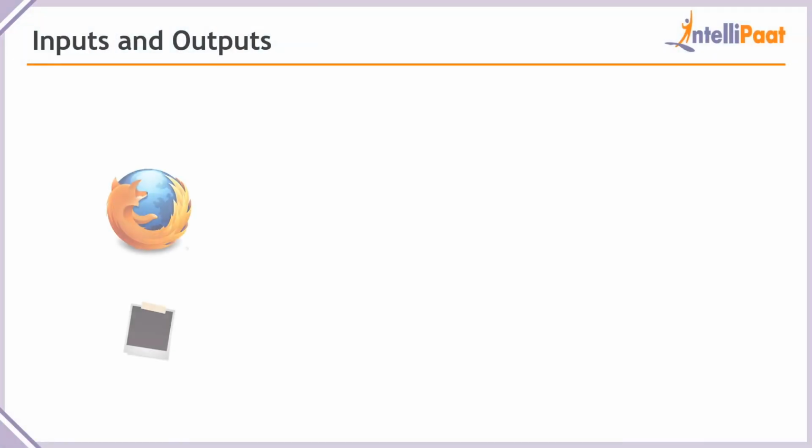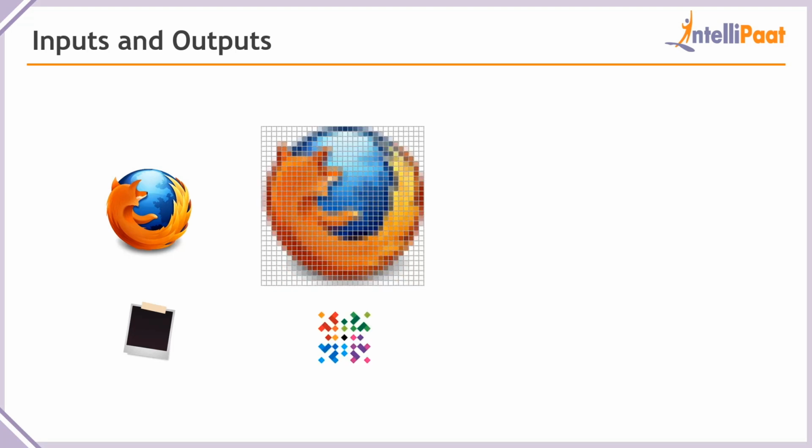See, coming to the input and the output, I'll give you another example. Check this out. This is Mozilla Firefox's logo. This is an amazing browser in my opinion, and this is what an image looks like, right? So it's a general image. Now, this is what the computer can make sense of. See, for the people who are not getting the difference between the 2 images, the second image is actually blown up. It's a little bit compressed, and you can see every single pixel that goes on to make the Firefox logo. So basically, when you keep zooming into these logos or any image for that example, it starts pixelating. So pixels are the individual entities that actually go on to make an image.